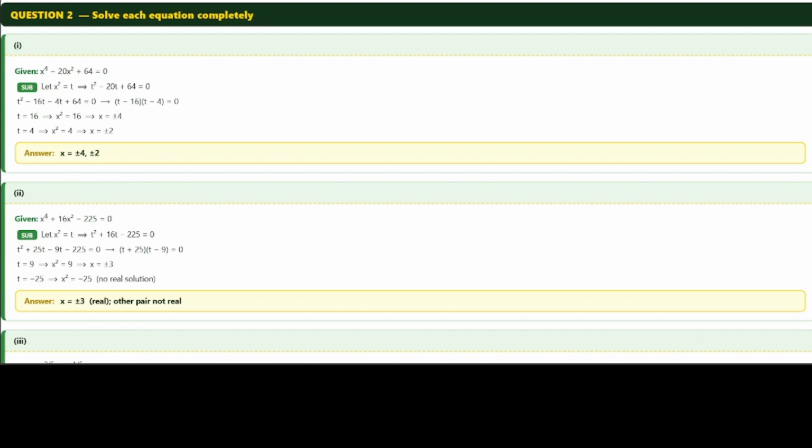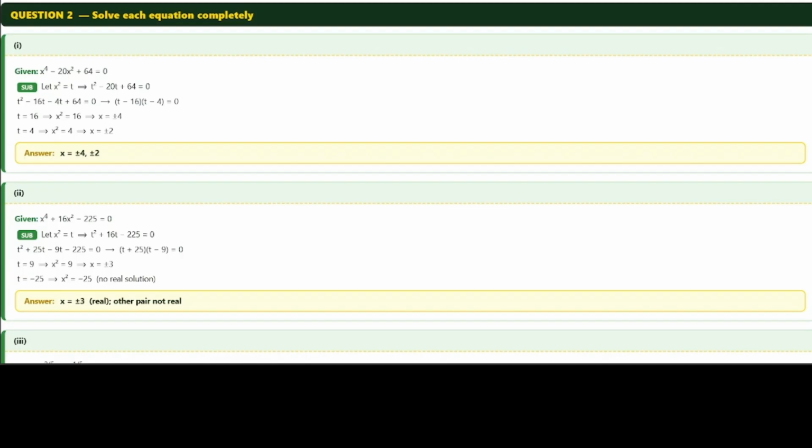So if you take the coefficient of t square and multiply that with the constant c, what will your answer be? It's going to be 64. So we need to find the factors of 64 such that when they are added with each other, they bring minus 20. So the factors are minus 16 and minus 4. So we can take common t minus 16 and t minus 4. These are both our roots. If we bring 16 to the left, our first value of t is equal to 16, and our second value of t is equal to 4.